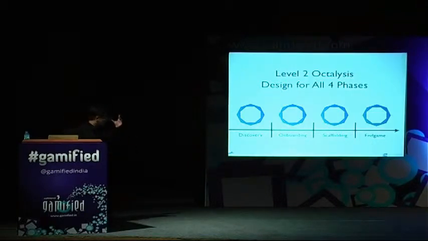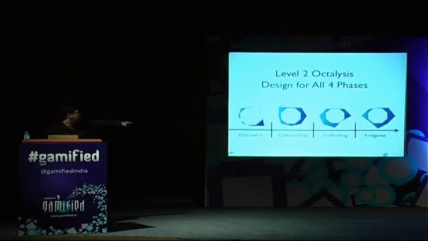One of the 8 core drives. Onboarding is how you teach them the tools to play the game, the rules, the basics, how to set them up. Then scaffolding, which is their regular journey, and then endgame, which is how you get your veterans to stay engaged. And for each phase, based on how well you push your 8 core drives, you can see different charts and graphs. And if you do this enough, you can just look at this and say, oh, well, your problem is right there, scaffolding, right? There's no motivation, and therefore, obviously, no one stays and they drop out.